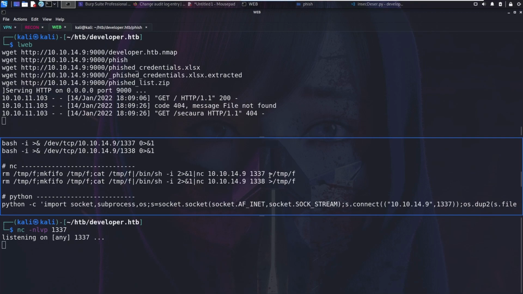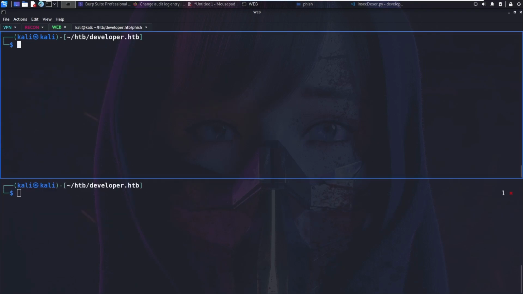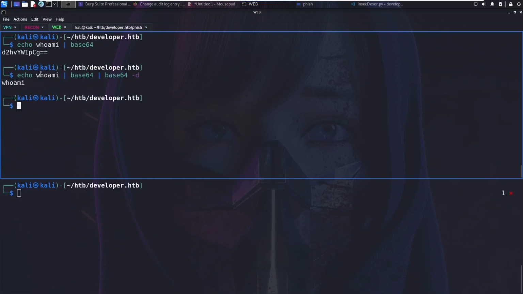So my approach to bypass this was to use base64. We can use base64 to get around any character issues. By minimizing the amount of characters we use, we minimize the likelihood that they're going to trip up the program. So what we can do here is say echo whoami to base64, like so, and it will give us that. We can then use base64 -d to decode it, using the pipe sign to pass this data into this and then pass the output of that into this. When we get the data back, we can then pass it into bash like so, and then it actually will process it.